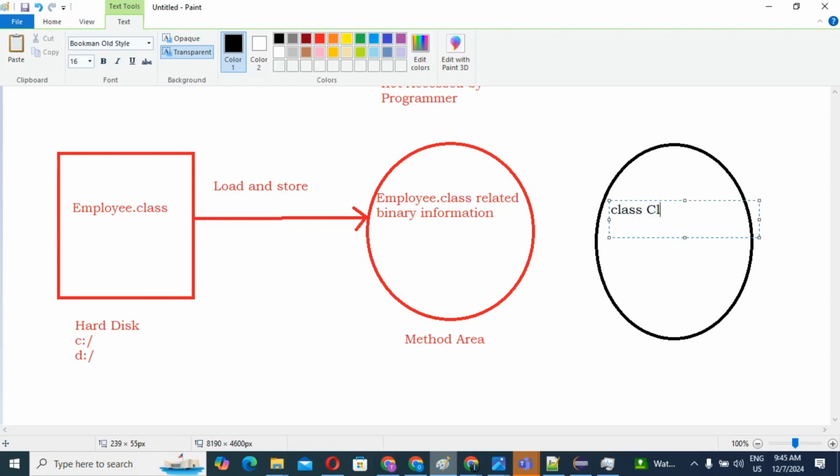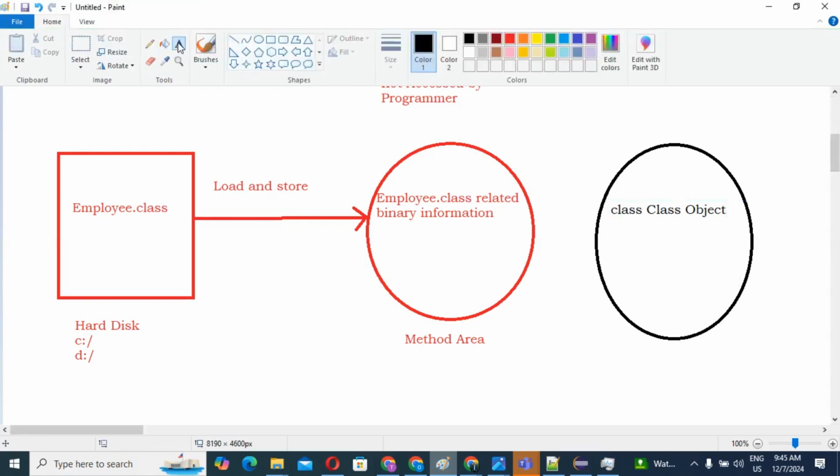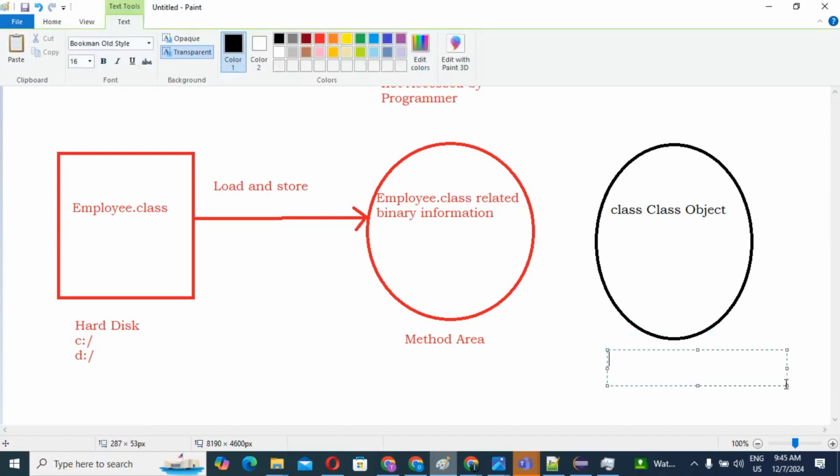You know very well that any object is created in our heap area. Just keep in mind, this is created in the heap area. Whatever object is created goes under the heap area.